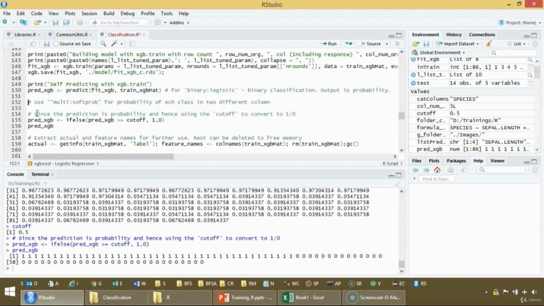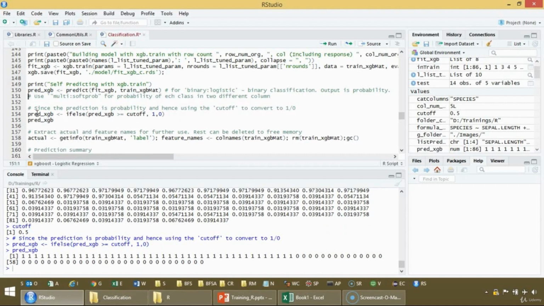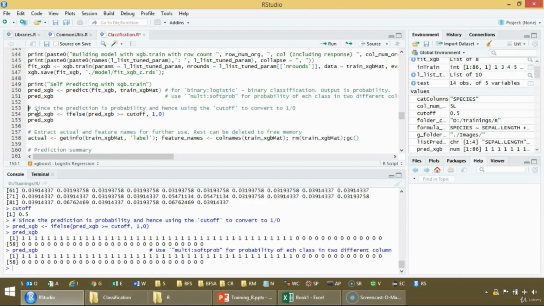Let me make it so that it becomes easy to read. Okay, good. Now we are extracting the actual, which was already here in the D matrix.